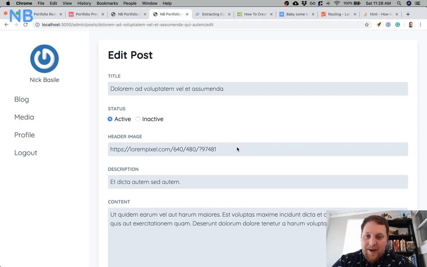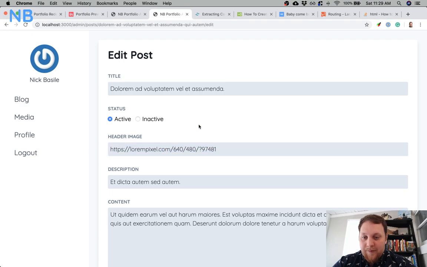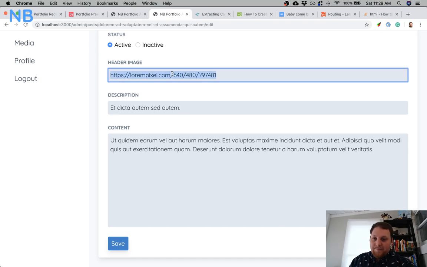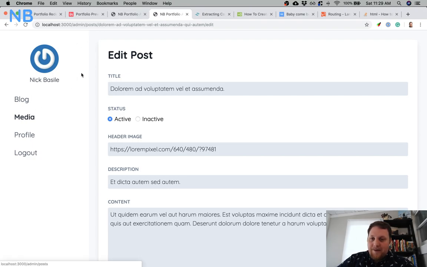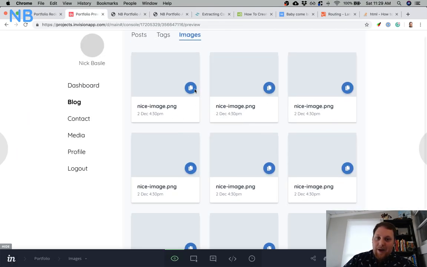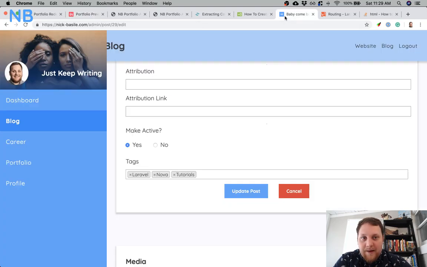Cool. So we can edit our posts already. We've basically got our CMS built. We're just doing the front end. Obviously, we've got some stuff here with the image handling and how we're going to handle that. I'm debating different ways to do it. I actually might leave this as a link here, but we're going to build that sort of media library. The problem here is we're conflating the two ideas. But where did that go? Something like this. And then we can grab the URL and paste it in. So images are handled in one spot, and that should be the end of that.